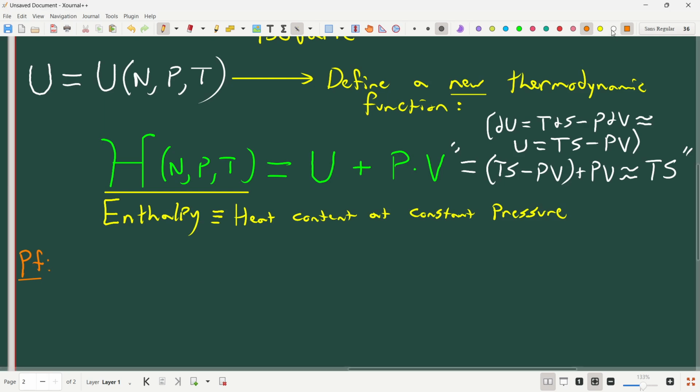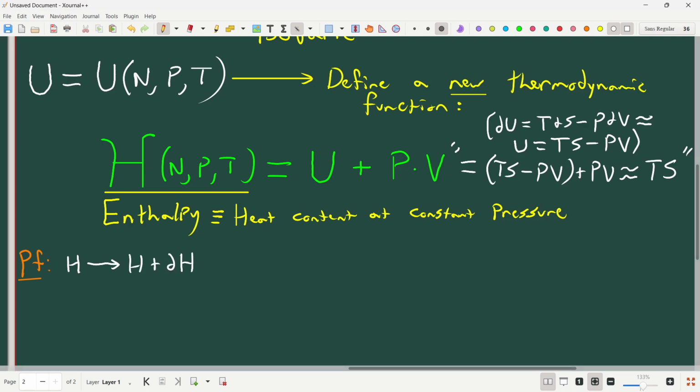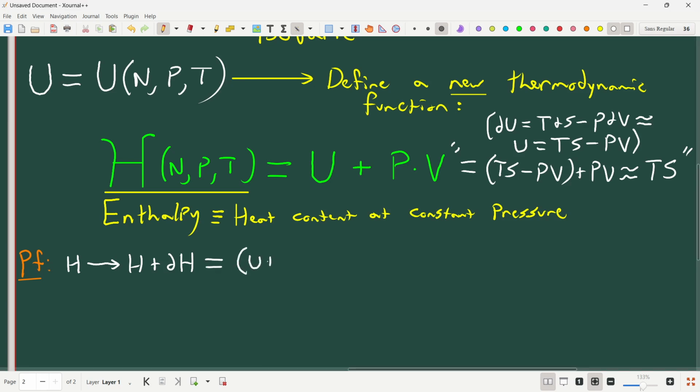Okay, so let's take our enthalpy. Let's say the system has an initial enthalpy H, and we perturb the system a little bit by adding or removing some heat, dH. Maybe we crank the temperature up a little bit, maybe we turn the temperature down, maybe we do something else to the system. We're going to change it a little bit, so we're going to move dH. How does the enthalpy change when we move dH? Well, the U might change by a small amount, and P might change by a small amount.